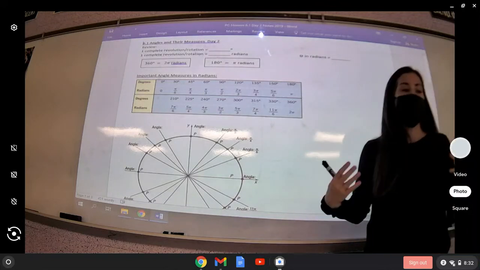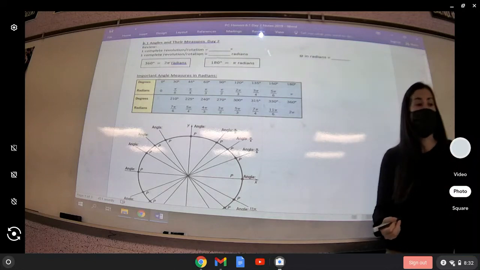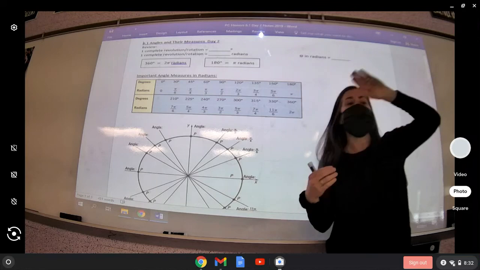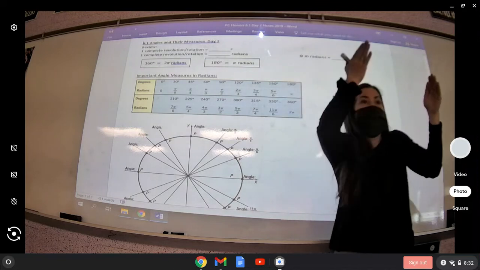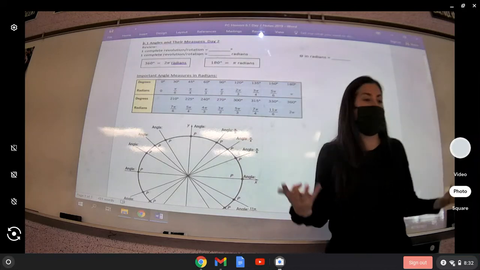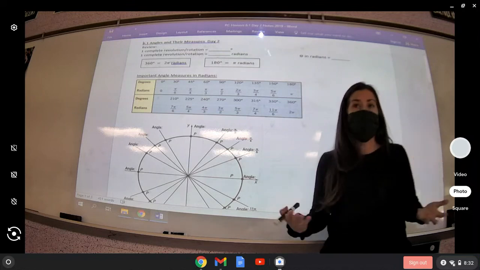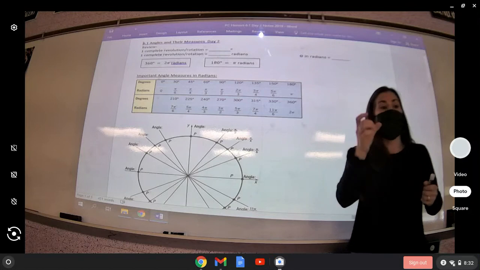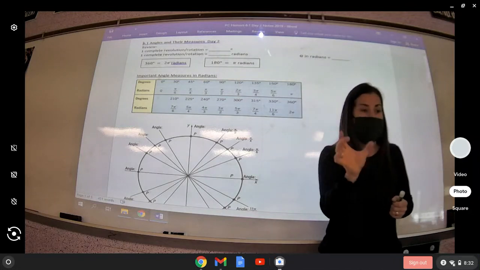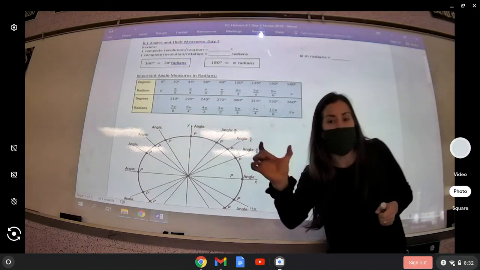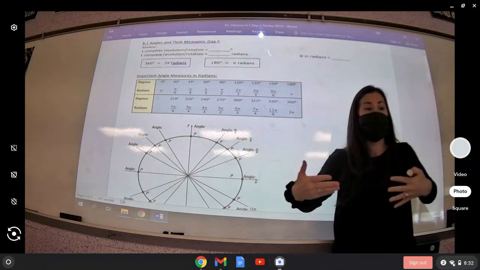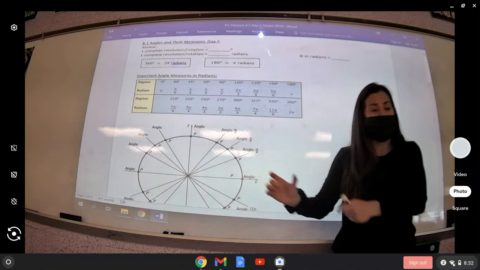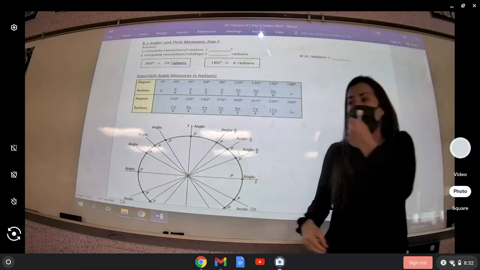All right, so yesterday we were introduced to radians. It's a very, very important way to measure an angle. Basically, it's measuring an angle by the length of an arc, and then depending on how many radiuses fit into the length of that arc, that's how an angle gets measured in radians. So the angle is measured as a real number. So we're going to be able to label a coordinate plane with an x-axis in radians because the input to a trig function is an angle. So we're going to be able to put that input on the x-axis as an angle in radians, all right?